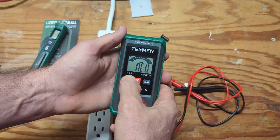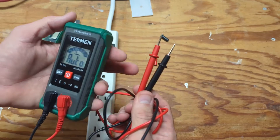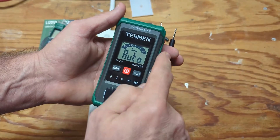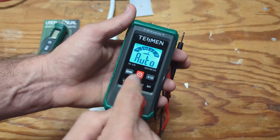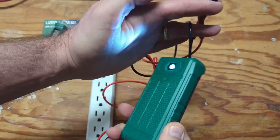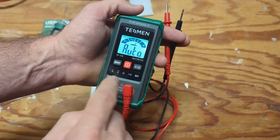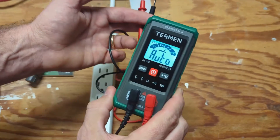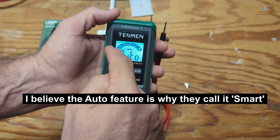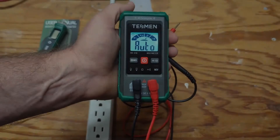What makes the TM510 different is that it requires physical contact to test things. You can test DC voltage, AC voltage up to 600 volts total — going over 600 volts would definitely destroy the unit. The backlight button illuminates the display, and holding it turns on the flashlight. This unit is used to test voltage, resistance, and continuity. Notice it says 'auto' on the display — that's what makes this special: it steps through different functions automatically, so you don't have to turn a dial to tell it what you're testing. It figures that out for you.